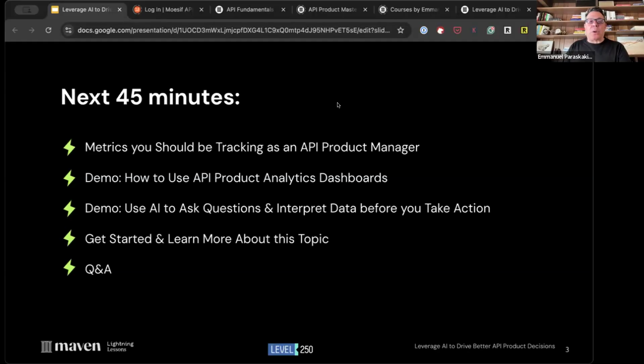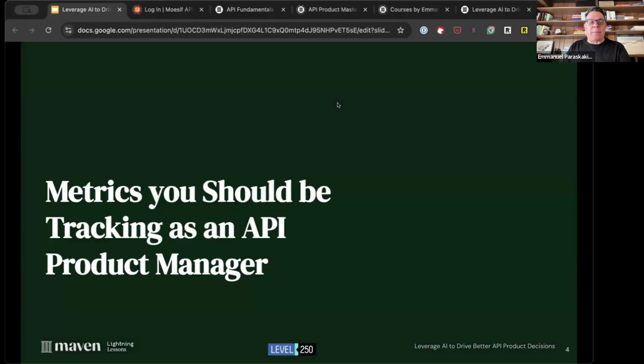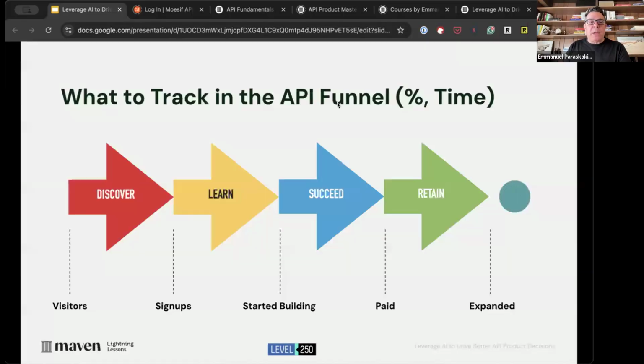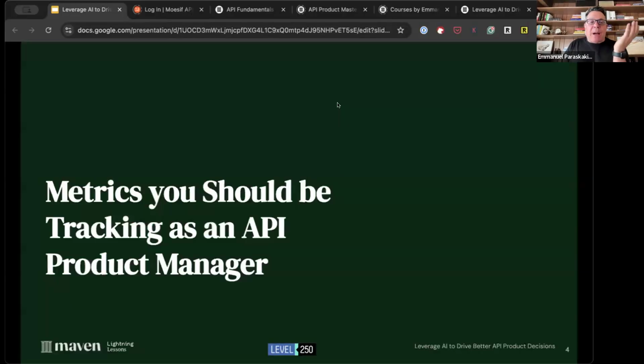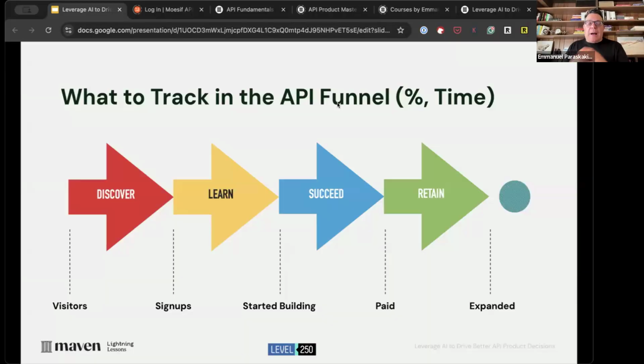All right, so let me start talking a little bit about the metrics, and hopefully we'll move along with the demo. Now, when I was an early product manager, and maybe you're like me, I would get all these metrics from engineering.